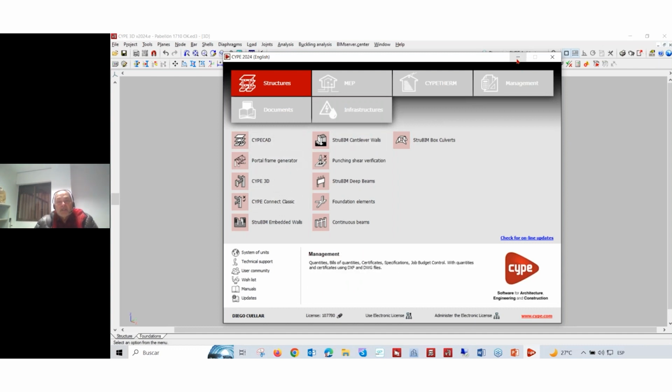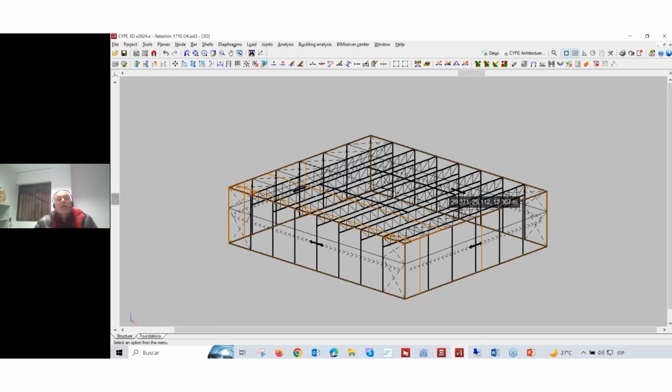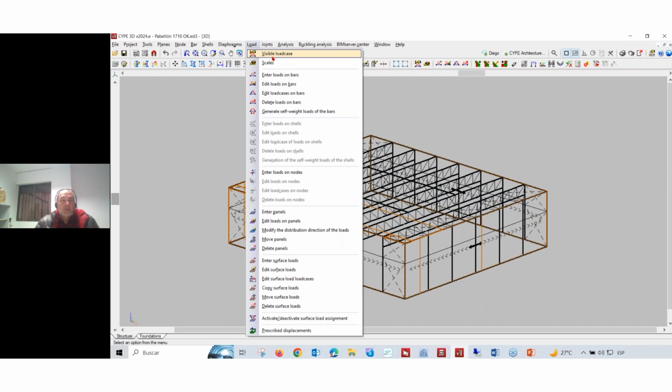So imagine that I open already a portal frame and I introduce just the first portal, and then I introduce the wind load. After that, we can export that to Cype3D, which is this one. The program automatically does the load. You can edit one of the loads.